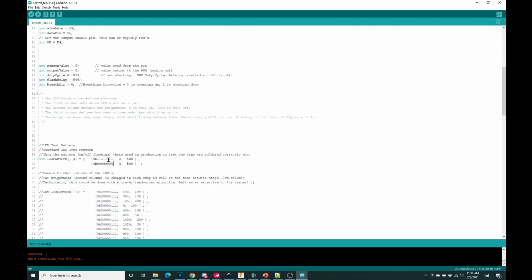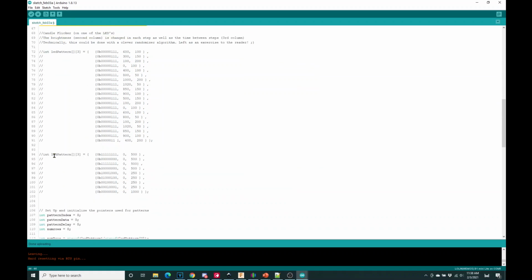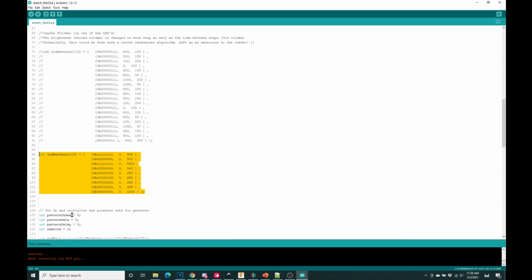Now, by changing these patterns, and there are a couple of other examples here, what you'll want to do is comment this out. To comment big blocks, I highlight it, right-click, and choose comment or uncomment. It'll hide these, and I'm going to use a different pattern here. This one switches all the lights on for half a second, all the lights off for half a second, all the lights back on, all the lights off. So it's doing 2 flashes, and then it's doing every 4th light on and then going up the chain. Very, very similar to the video you may have seen of my runway terrain that I built. So I'll do that, and then I hit upload, and off I go. Pretty easy.